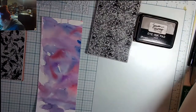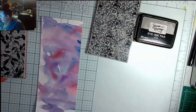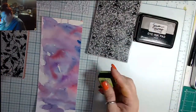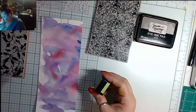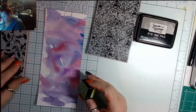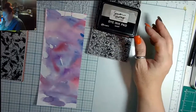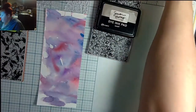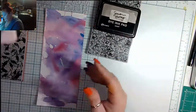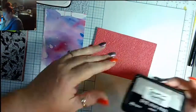Let's see, we're gonna need, I think I want this in a green. I think the green, will the green look nice on there? It's just going to be a little bit. So I think that one's going to be there, and that one's going to be there, and then we're going to add some black with those guys. So we're going to do this one first.